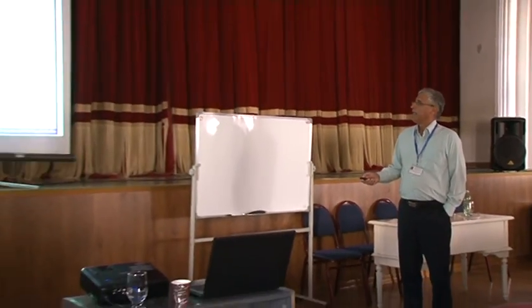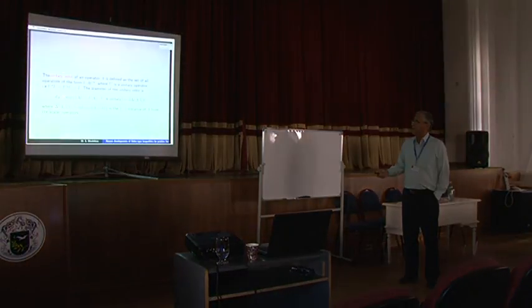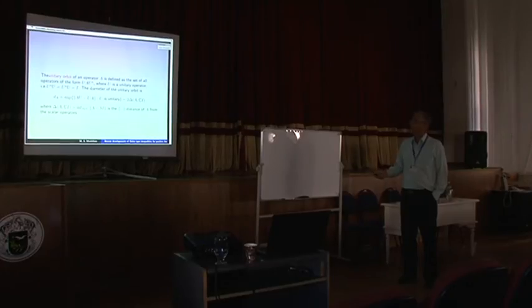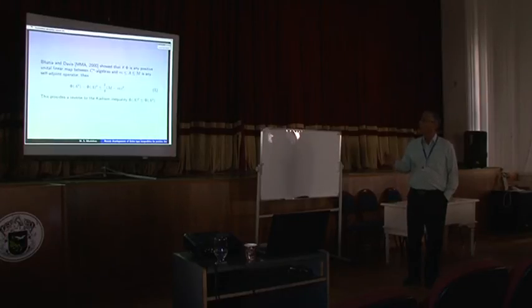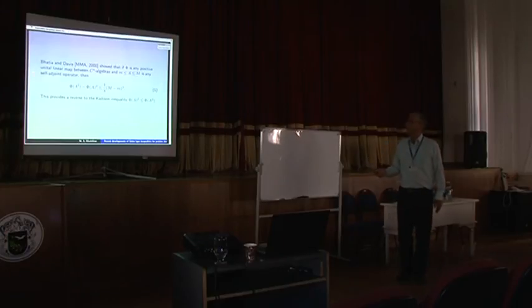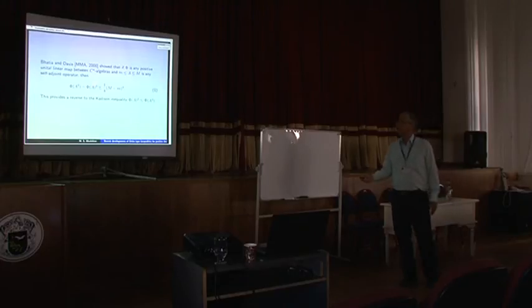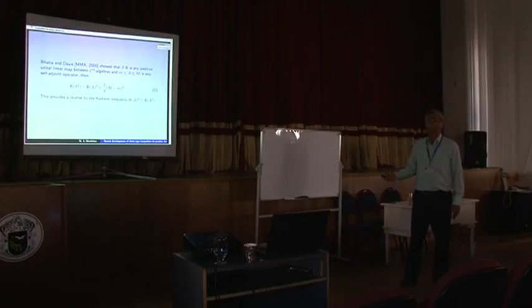The unitary orbit of an operator A is defined as the set of all operators of this form, in which U is a unitary operator. It can be shown that the diameter of the unitary orbit, the diameter of this set of operators, is in fact this, and also this, in which delta of A denotes the infimum over all lambda of the norm of A minus lambda. Bhatia and Davis showed that if phi is any positive unital linear map between C-star algebras and A is between m and M, then we have this inequality, and this in fact is a reverse of the Cauchy inequality, since we know phi of A squared is greater than or equal to phi of A squared.